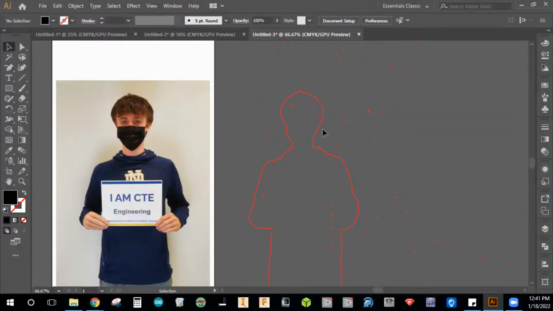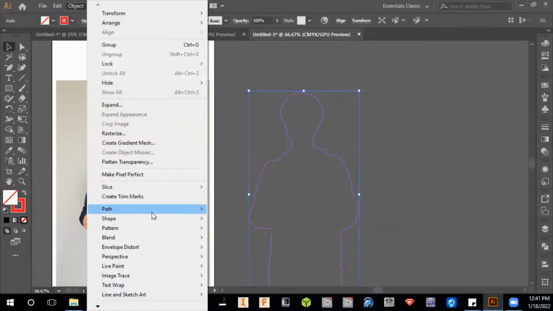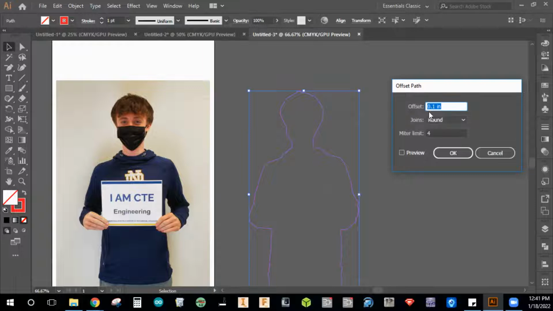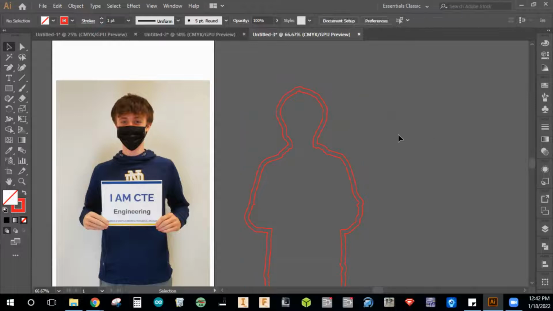So next step is to take that path and offset it. To do so, you go to Object, Path, Offset Path. And the settings for this are going to be 0.1 of an inch with joins set to round and the miter limit set to 4. If you click Preview, you'll see what that does, and it's just going to push out that profile a little bit more. And with the nice rounded edges there, that new path will be what we actually cut out for our fathead sticker. So I'll say OK to that.